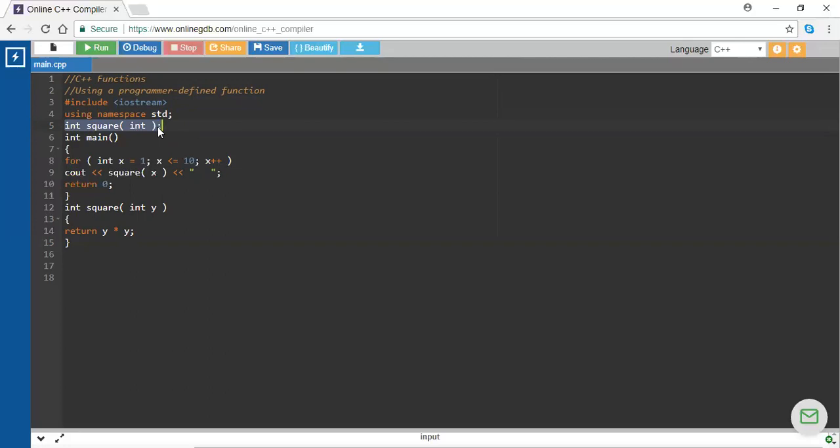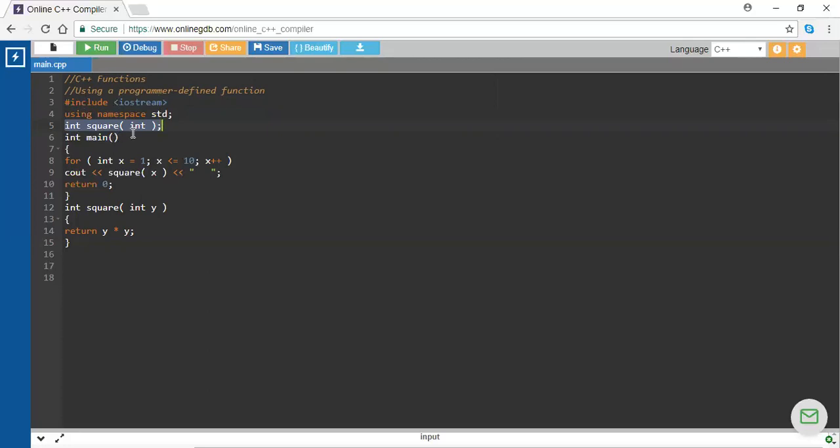What you have to know is that we must always declare the functions before the main function. When we ran programs before, we had integer main first, written directly after iostream.